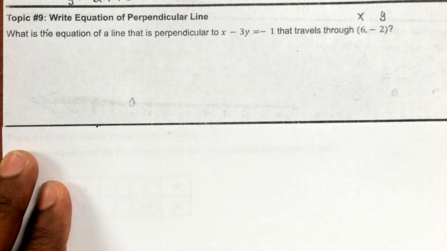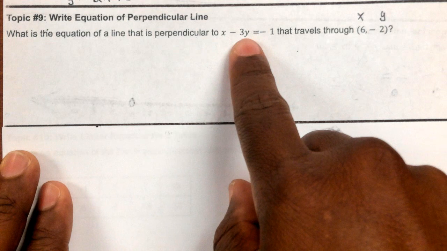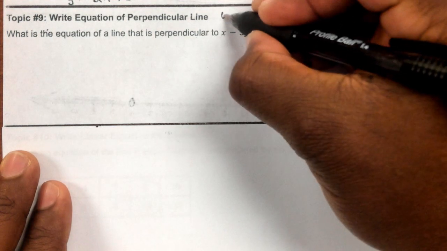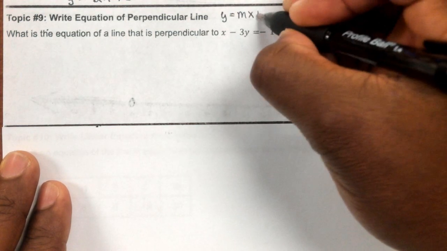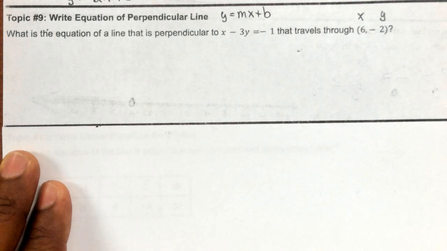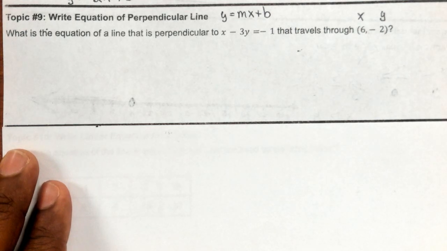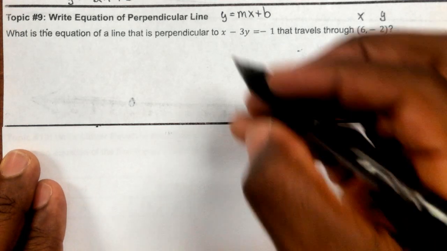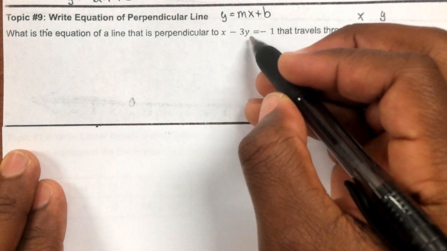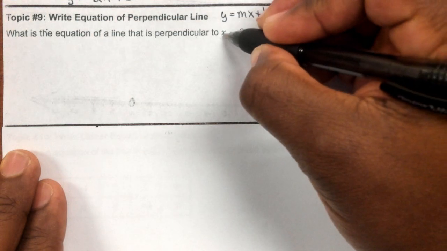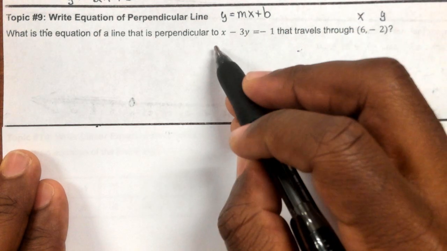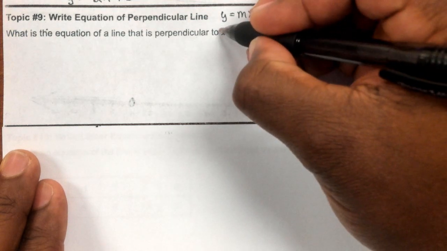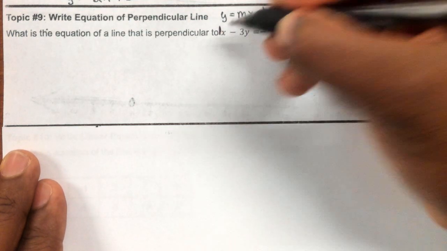First things first, I need to make sure that our equation is in the form y = mx + b. But what I'm going to do, guys, is show you a shortcut that you can take to get this question really fast. You're going to look at your equation right here, and at the number in front of the x. Technically we don't see a number, but we can assume that in front of that x is a 1.